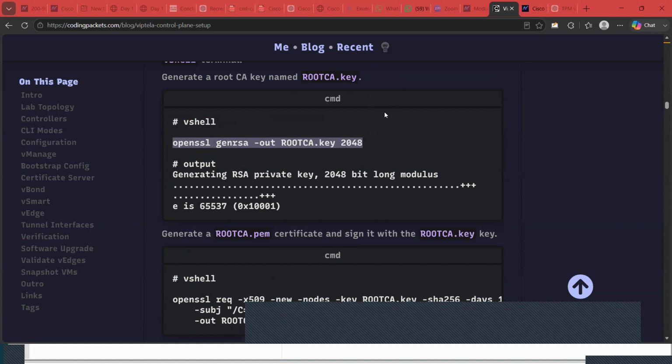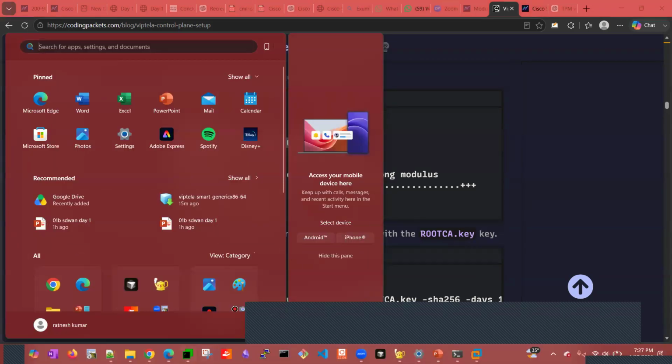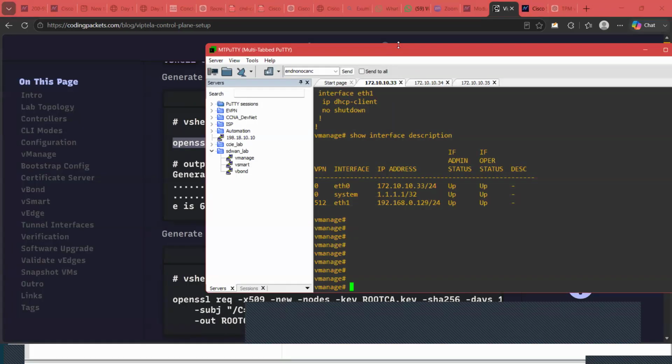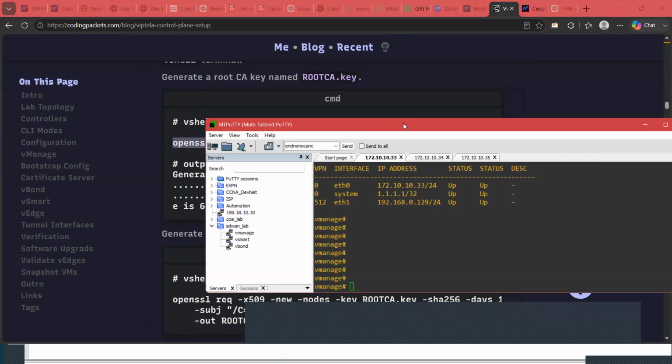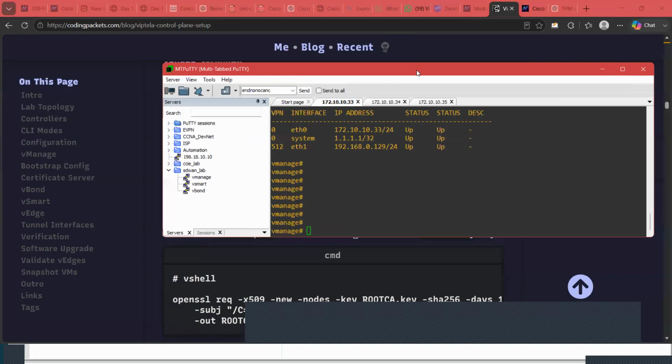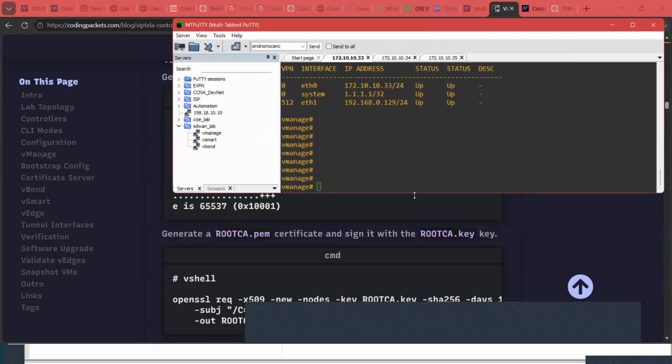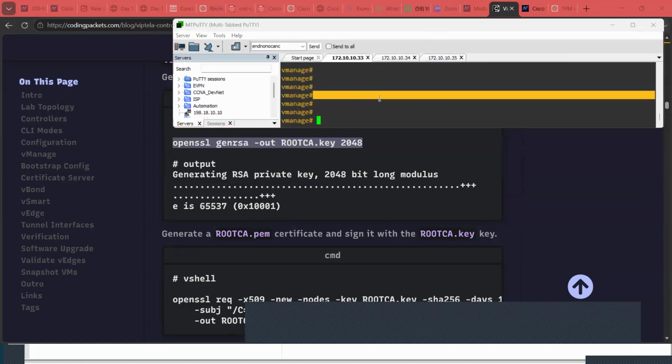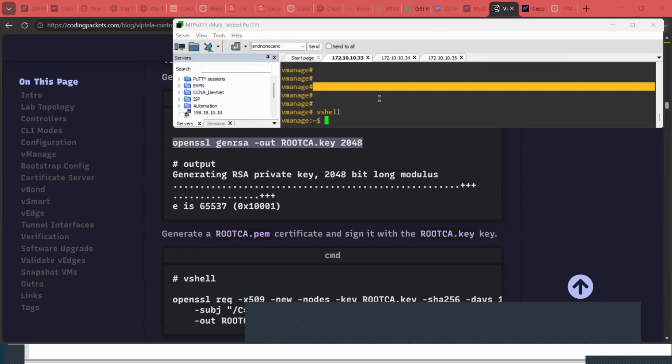I need my vManage parallelly, so I can show you these things together. In your vManage, if you go and type vshell, you go to shell prompt and then, oops, copy paste.